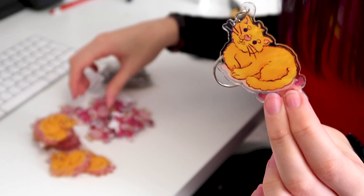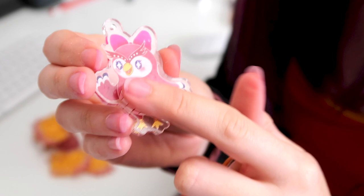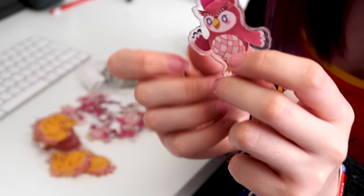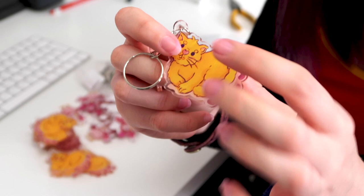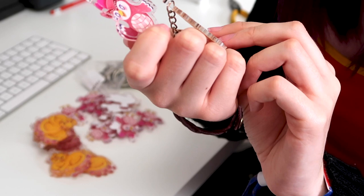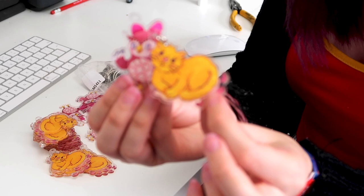This is what the finished key ring looks like — this is my little cat one, and I've also got a Celeste charm. There's actually a protective film over the charm, so I'm going to leave it on to keep it in really good condition when it arrives to customers. I think whenever someone orders one I'll need to write a little handwritten note telling people to remove it, because with the film on they look scratched and old, but without the film they look amazing, really sharp and pretty.